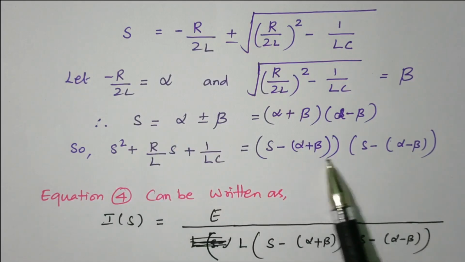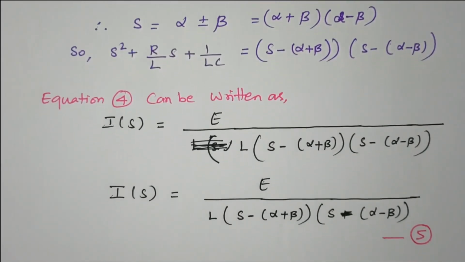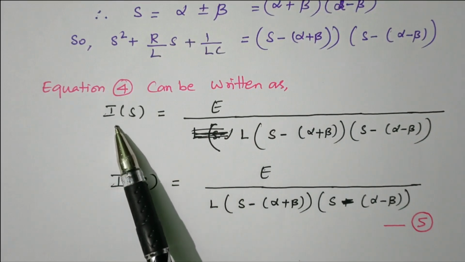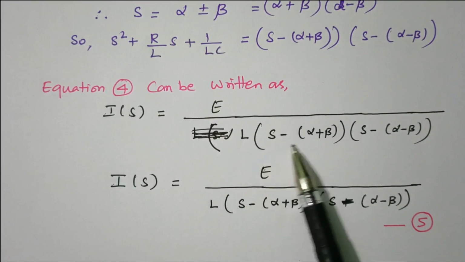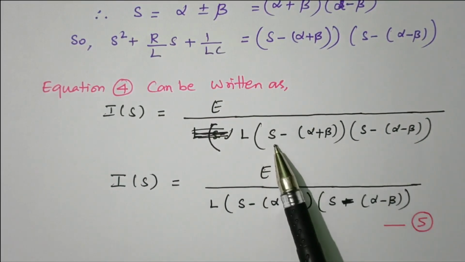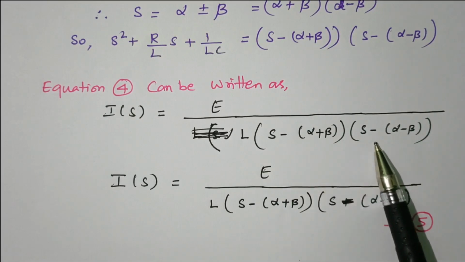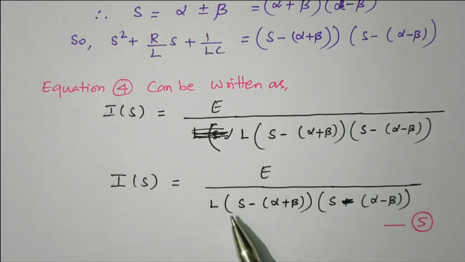Now we need to verify for the different conditions so that we can write the equation for I of s. I of s equals E divided by L, already available. So here we can replace the denominator with s minus (alpha plus beta) into s minus (alpha minus beta), right? So E by L, s into (s minus alpha minus beta)(s minus alpha plus beta). Take this as equation number 5, right? Now with the use of alpha and beta, we can go for 3 different cases: the roots are real and same, the roots are real and different, and the roots are complex conjugate. Three different possibilities are available. This is the general one. Now we'll see the 3 different possibilities one by one.